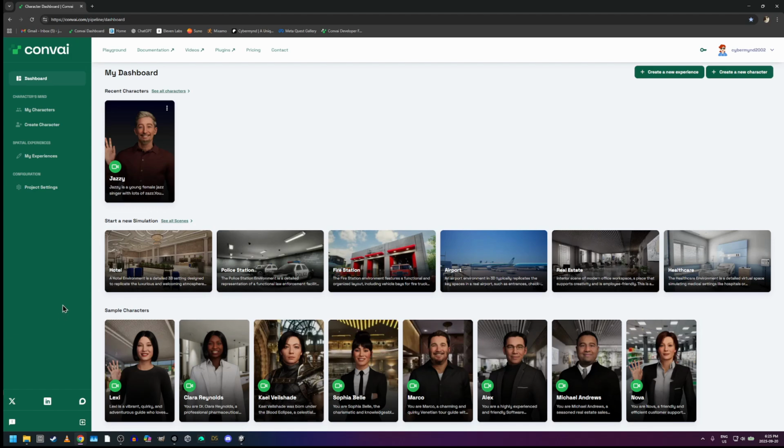And this is going to be the same for VC3 and VC2, which are the only ones I'm going to provide support for. In order to use those in this way, you must have your own Convai account, your own Convai API key, and the ability to create characters.